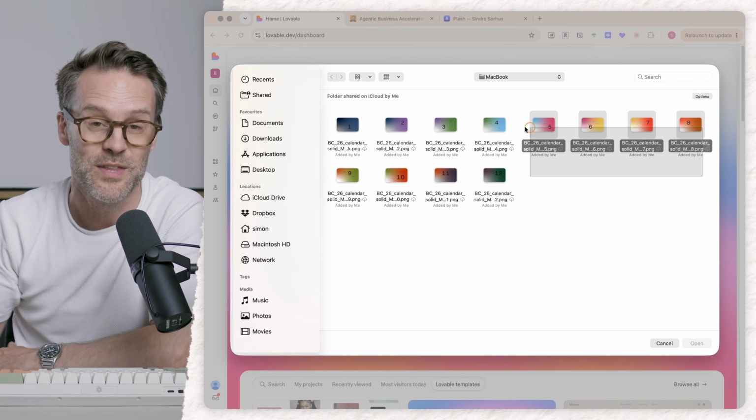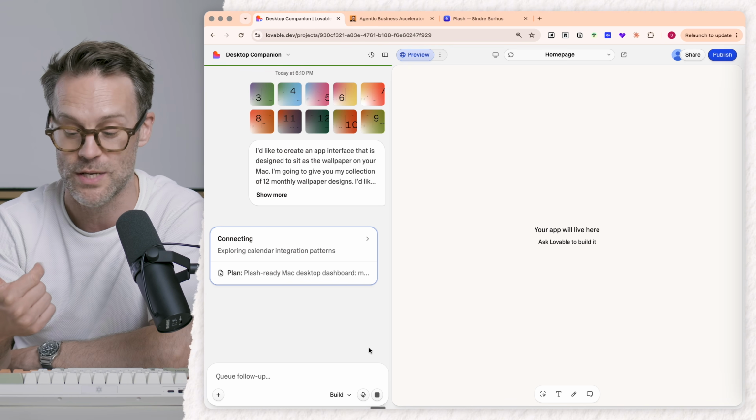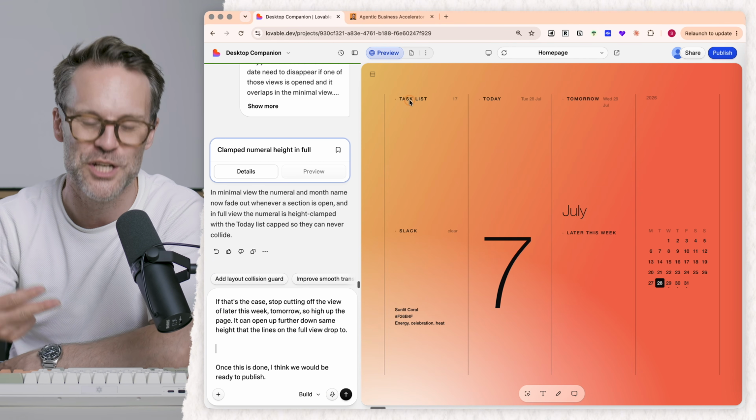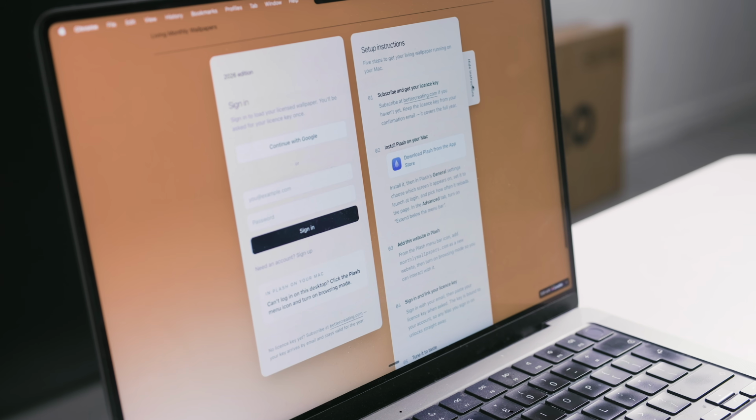This is how to turn your desktop into an interactive business dashboard and also turn it into a product for other people. So in this video, I'll not only show you how easy it is to build something like this in Lovable, I'll take you through the process super quickly and show you the results so you can get some inspiration and do the same, and you can download one of the results if you want to check it out.